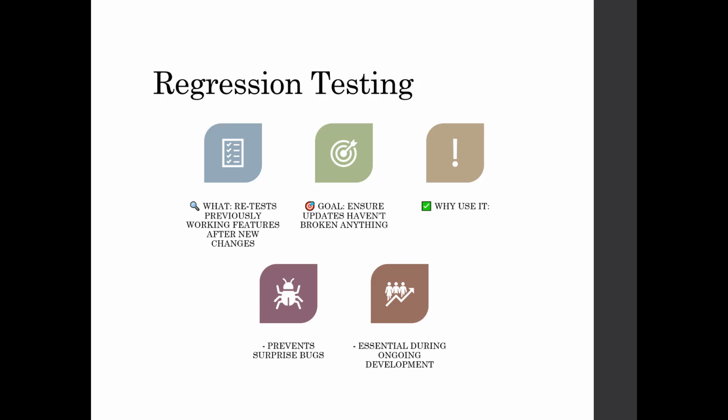So with regression testing, the idea is simple. Every time you make a change, whether it's a new feature, a bug fix, or a configuration update, you want to be sure you didn't break anything that already worked, right? Because there's nothing more frustrating as a software developer than chasing your own tail. As you think you're making progress, you realize you've broken something that you already tested. So regression testing helps us make these changes with confidence and actually make forward progress.